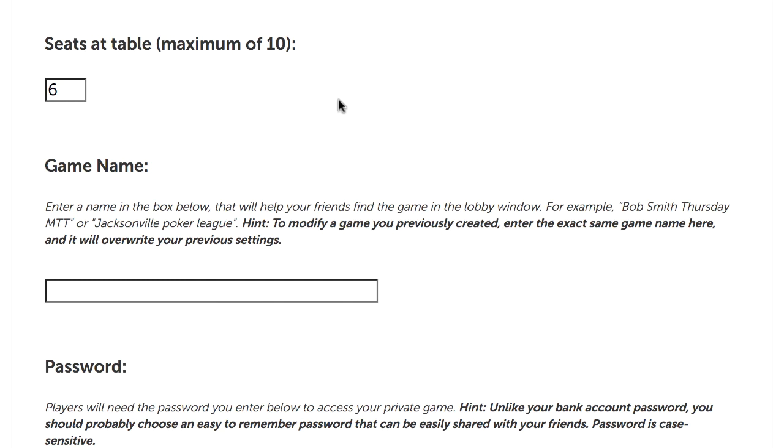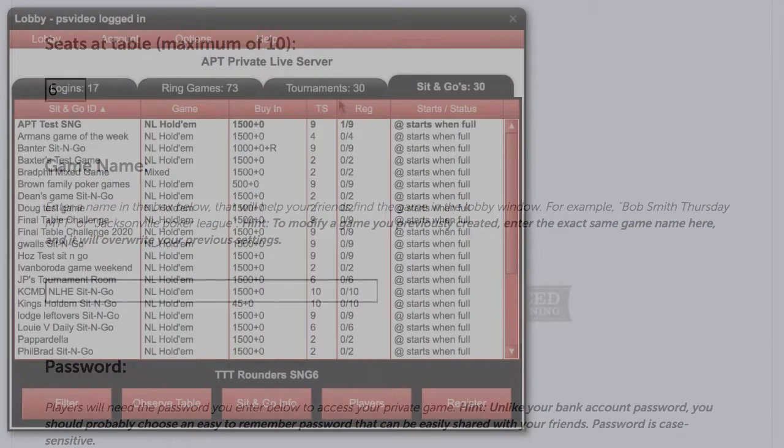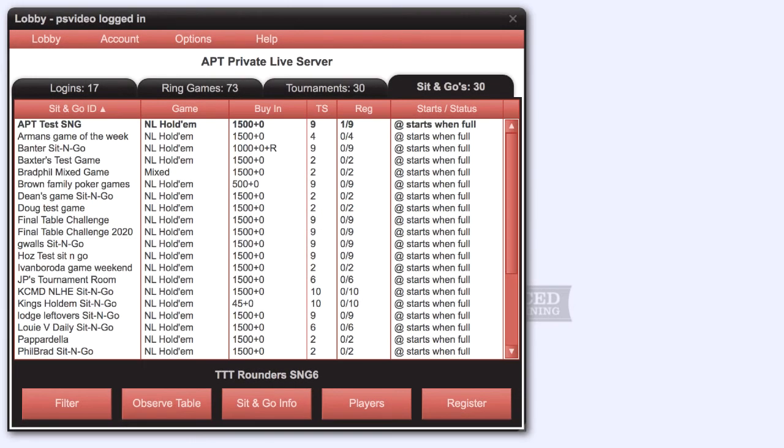Now, while we're talking about the sit and go tournaments, I want to give you one tip. Something that can happen is, suppose you set up a sit and go tournament for 10 players. You want to meet your friends out there, and one of your friends doesn't show up. The problem is then you've only got 9 players and the sit and go will not start because it only starts when the table is full. Here's one thing you can do, and I'm going to go back to the live server here and I'm going to show you how to fix that problem.